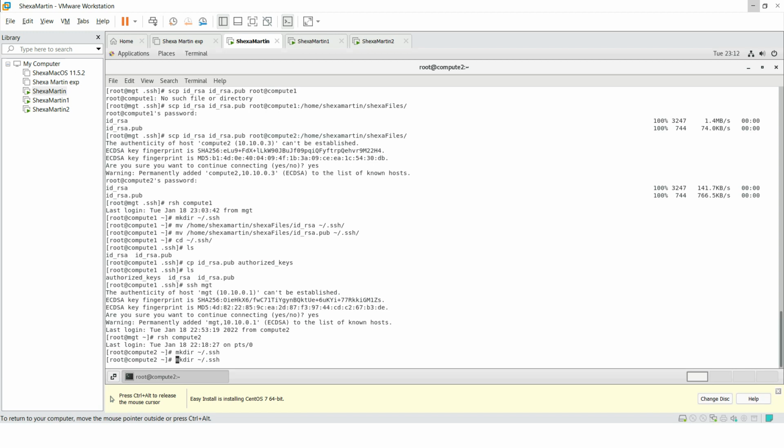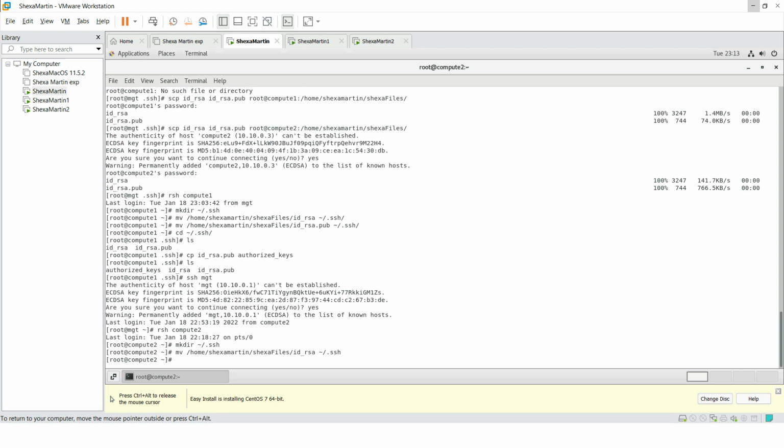We can now move our file from home, Shexa Martin, Shexa first ID, and copy that and put the same here.